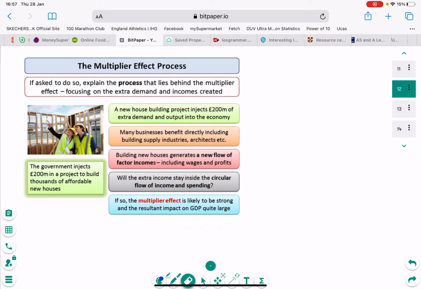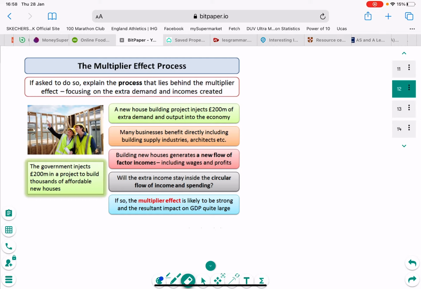So the multiplier process, or the multiplier effect, is something which we come across quite a lot in economics. So we're going to look at it here in a theoretical way, and then we're going to look at it with numbers and look at a formula for the multiplier and where that formula comes from. So some of these pictures I've just taken from the Tutor to You page.